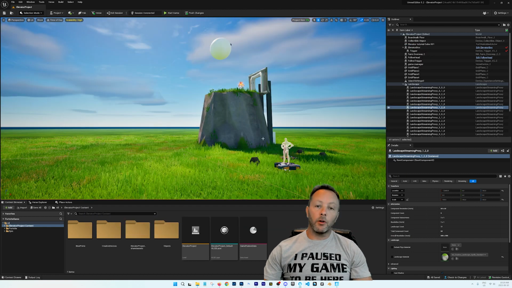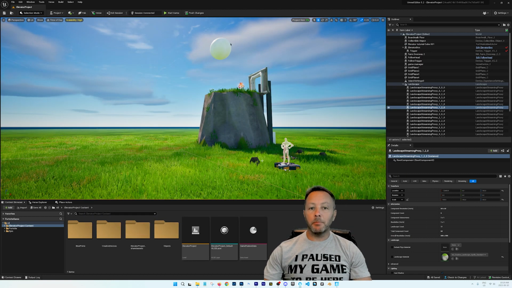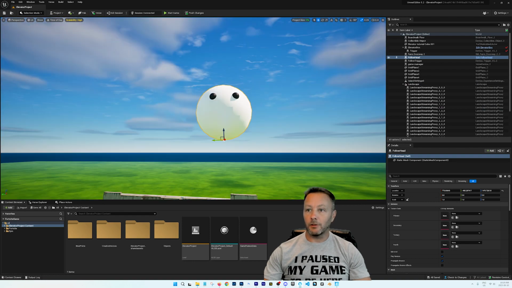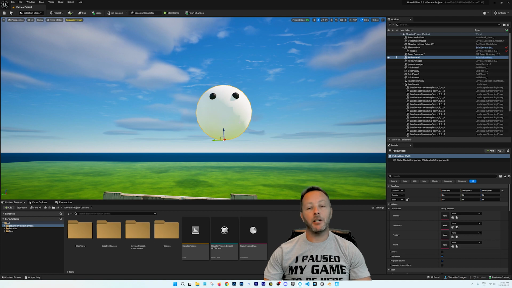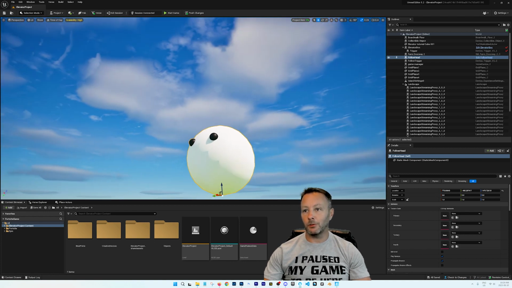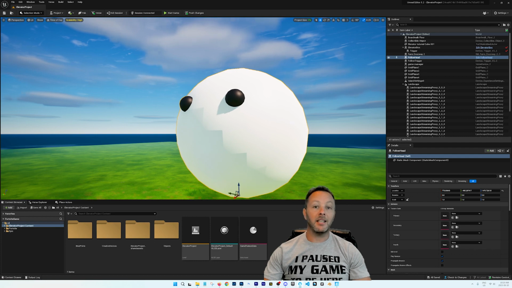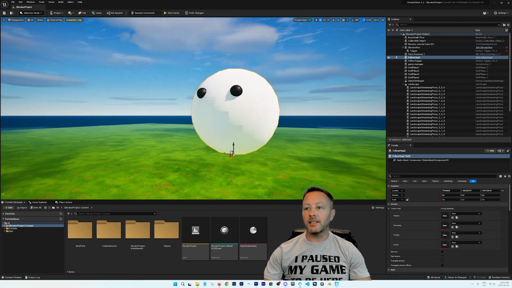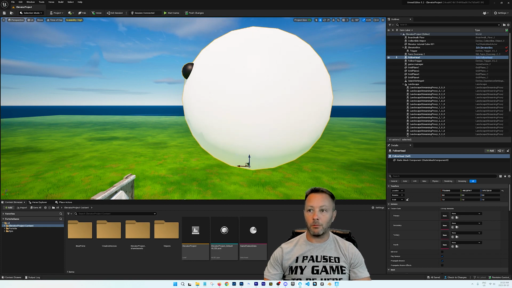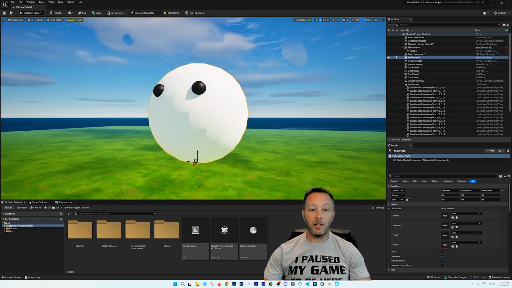Let's make this. Okay, we're inside UEFN, and this is simple to set up. First thing we need is our ball of lordship, I guess we'll call it. You can make this inside UEFN, but I made this inside Blender. It's just a ball with two little eyeballs on it so that I can see where it's looking. The important thing is to make sure to set it up so that the X is facing towards the front of it. So that will be the front of the object.